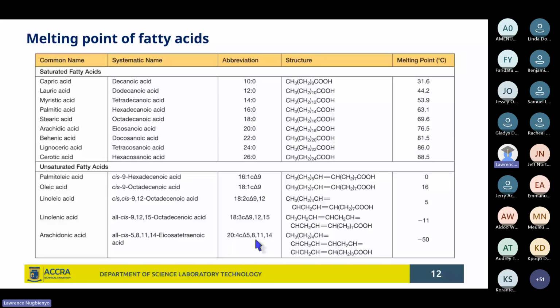All right, so if we take some fatty acids at the top end here, we have some fatty acids which are saturated fatty acids, meaning they don't contain any double bond in them.